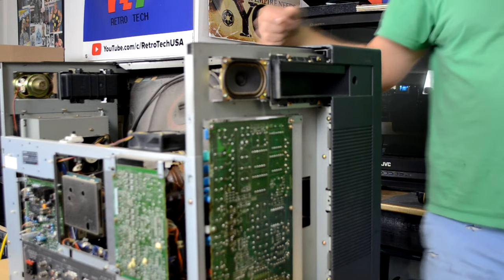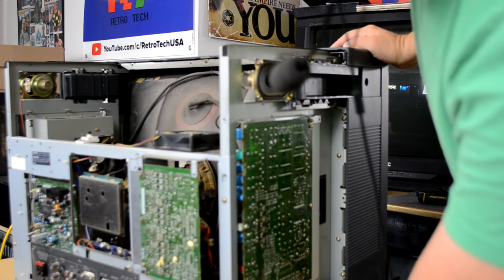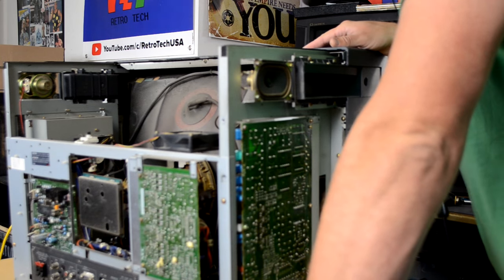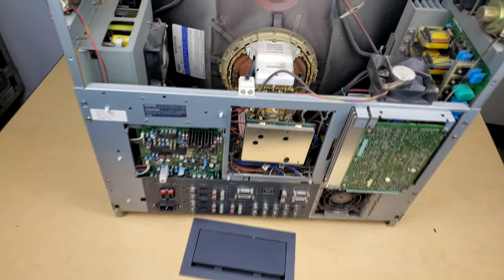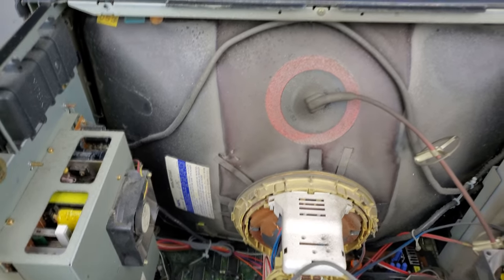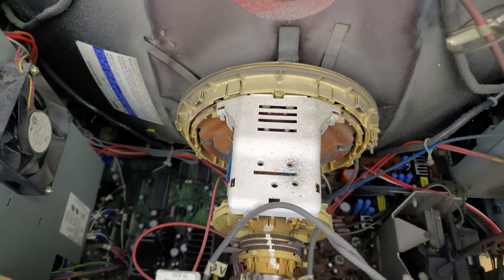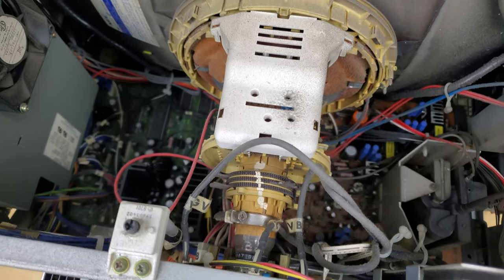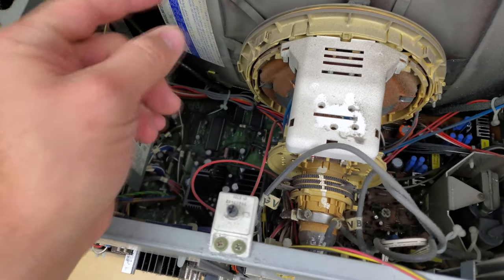Finally opened up — let's take a look inside. We'll flip it over and get a better look. Let's take a first look inside this NEC XM29 and see what we've got going on. There's a lot of stuff back here. There's our anode cap and our deflection yoke assembly right here, with just a big layer of dust on it — pretty easy to see. This definitely needs a cleaning.